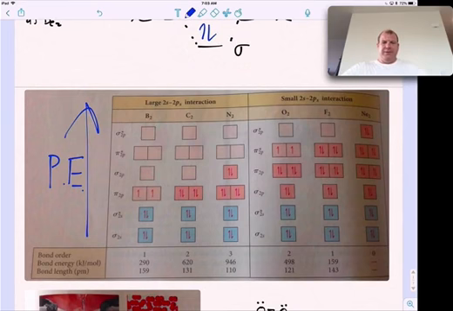So now we've mentioned all the sigma bonds here with the s orbitals. Let's go on and talk about the p orbitals. And here, if you look at this chart, potential energy is the y-axis, so the higher up, the higher the potential energy. So when you have boron, carbon, nitrogen, oxygen, fluorine, and neon, this is the structure of the molecular orbitals that form. And there's a splitting in here.